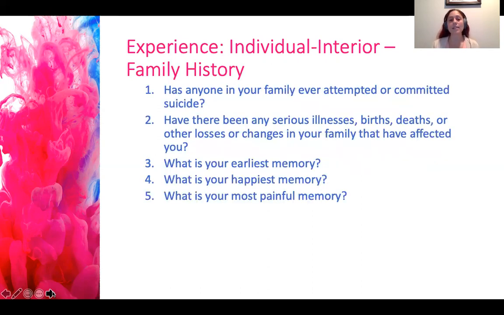Okay, next is family history, which is still part of the individual interior. This is getting a little bit at some of the mental health history in the family. So has anyone in your family ever attempted or committed suicide? It's getting at potential stressors in this next one: illnesses, births, deaths, losses, change in the family.